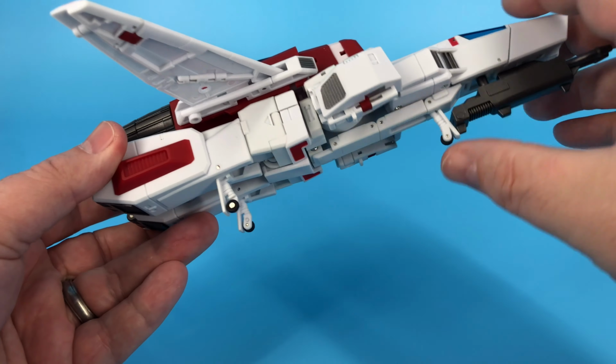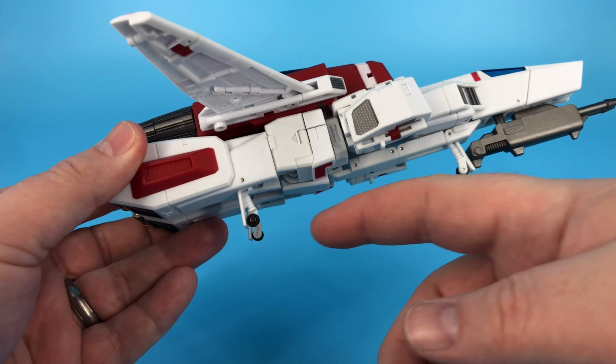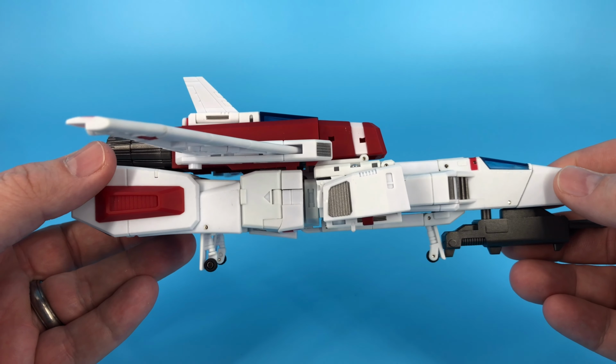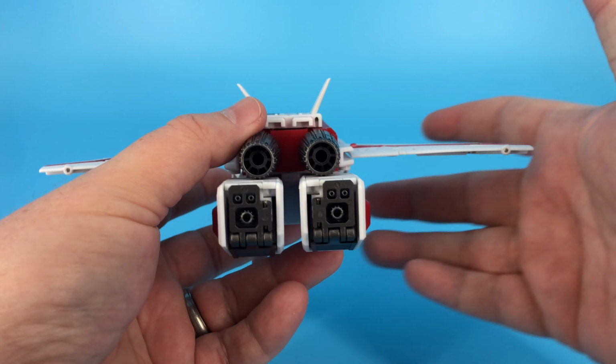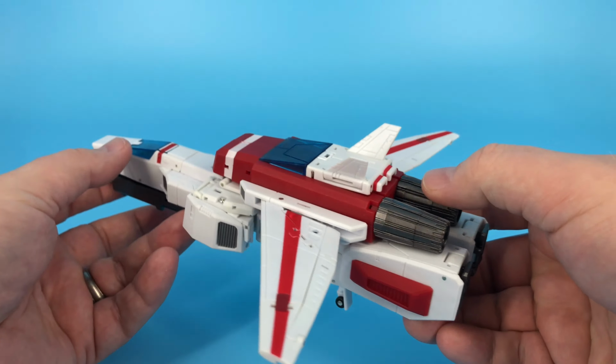I do like the fact that he does have rolling wheels. This is something different than what the NewAge Firefox has. NewAge Firefox does not have rolling wheels. This guy does, so I'll give him credit where it's due there for sure. And there he is from the back. So he cleans up a little bit better than Firefox in the back as well, at least in my opinion.